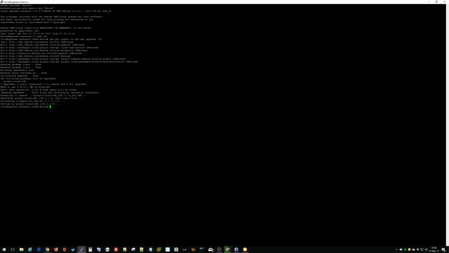Once that's done upgrading, you can do whatever else you need to. For instance, if you want to do a Let's Encrypt SSL, you just run certbot and that kind of thing. Then we'll clear out the history.